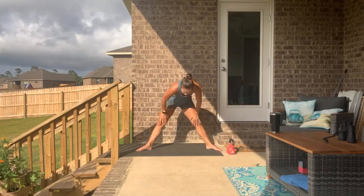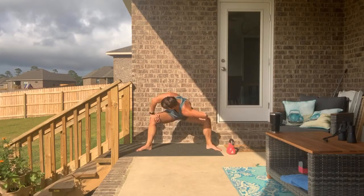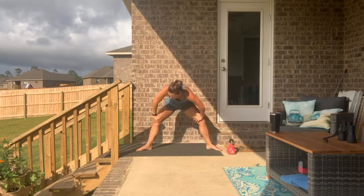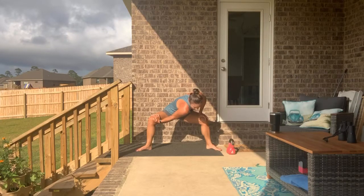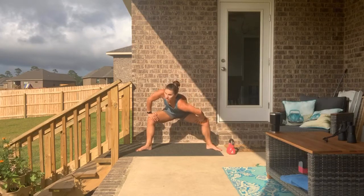Let's come up and switch shoulders. The further you go down into it as far as sitting down into this one, the more of that inner thigh stretch you're gonna get. And up, and we're gonna come back down. And up, and switch.